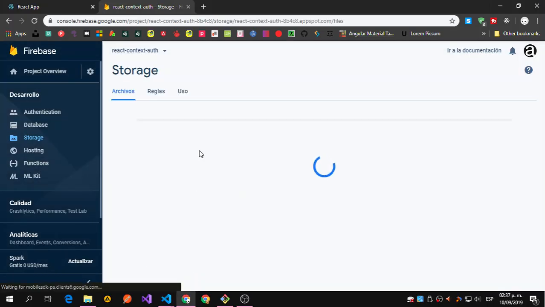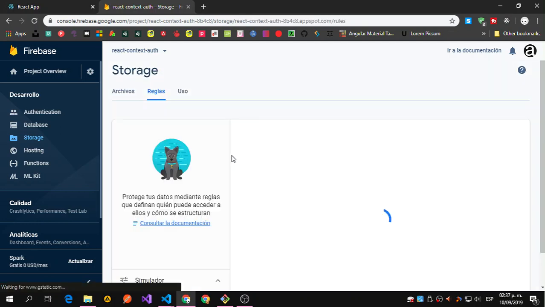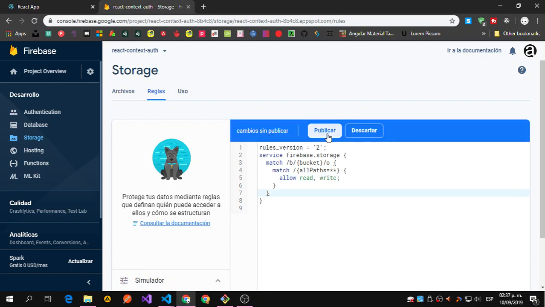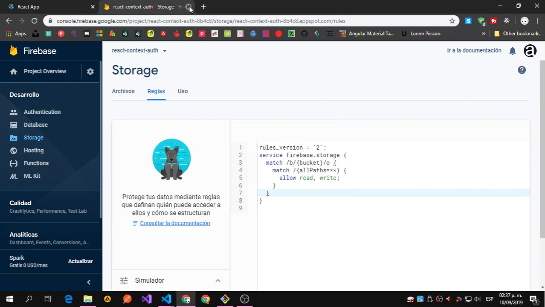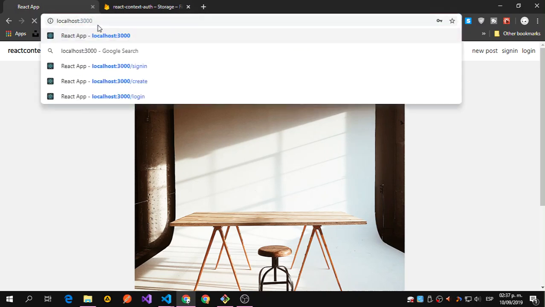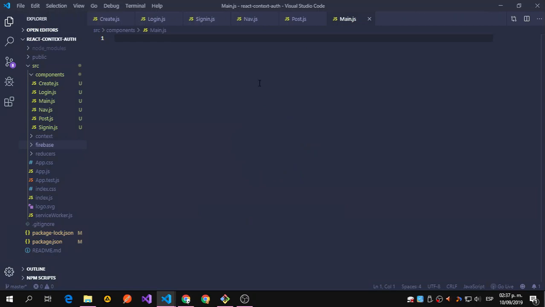Okay, I'm just waiting for this one to finish. Change the rules right now so I don't forget. So we remove that, we leave that as it is, and let's say publish, and we have that. So actually, let's keep that open. Let's remove this, and we are running now our new application.